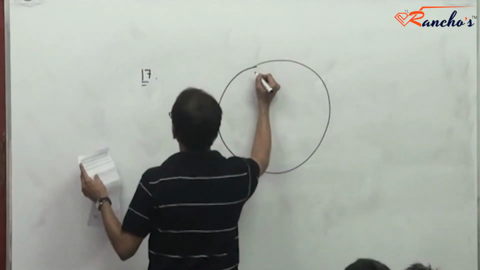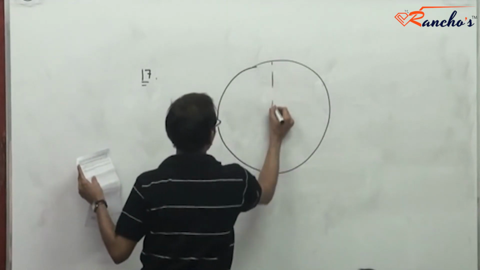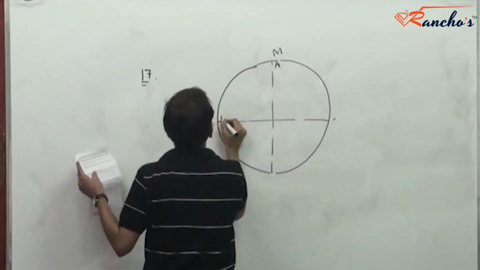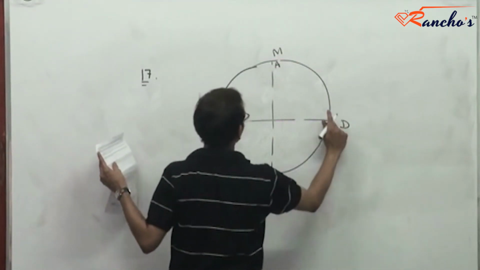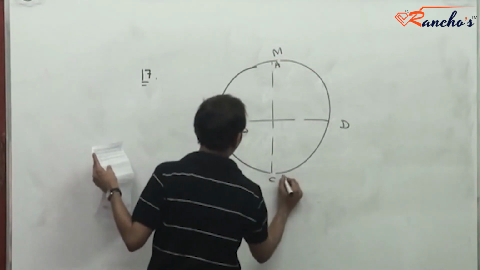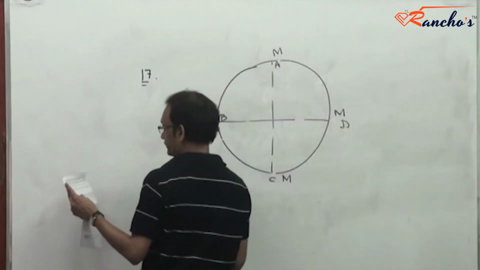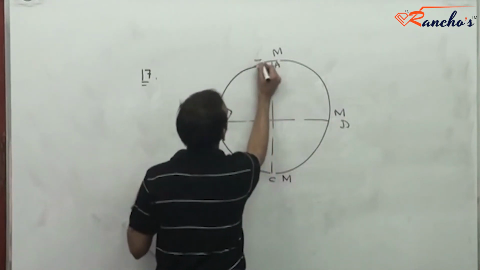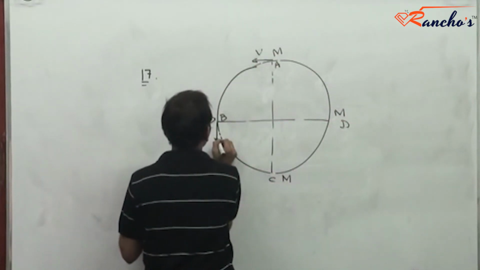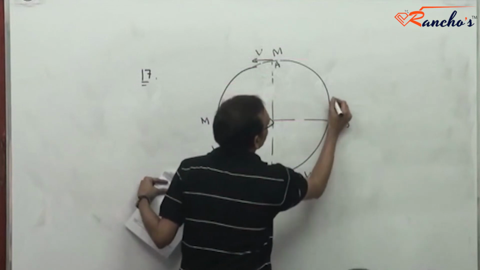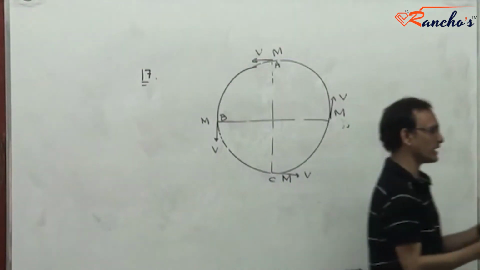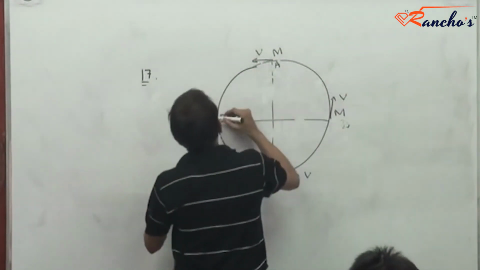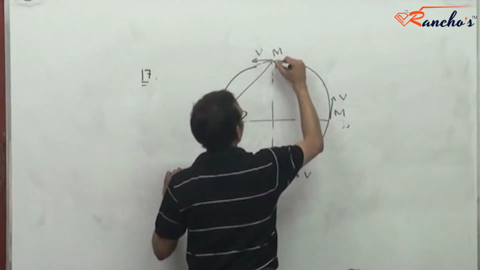Four particles, each of mass m, move along a circle of radius r. From symmetry, this is how they are located. Let's say A, B, C and D. And they move under mutual forces of gravitation. Find the speed of each particle. Let's say the speed of each particle is v. Since they are identically disposed, you don't have to look at each particle. You need to look at just one particle. Very clearly, look at the particle at A, for example.